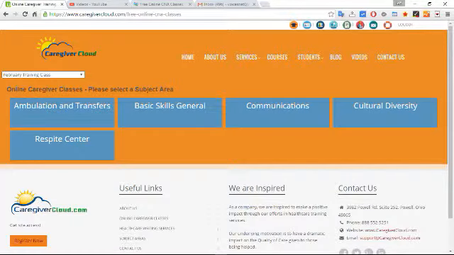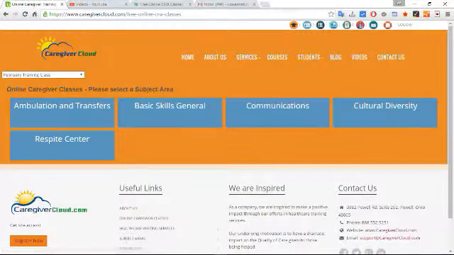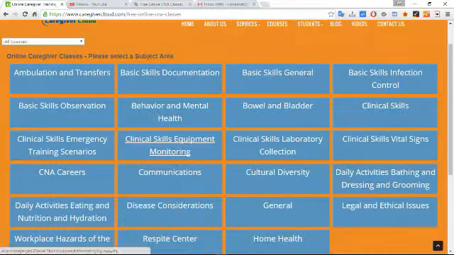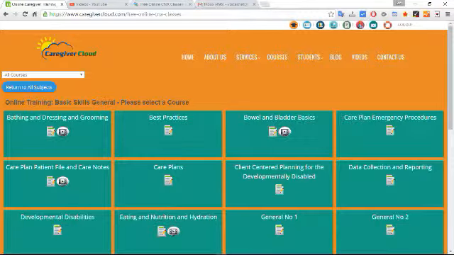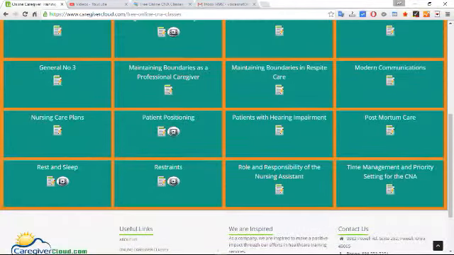This gives me a high level view of the courses by subject area. The way this works is you drill from subject area to the course level. I happen to be in a training class for this particular student. I can look at all the courses, or I can just look at what's in my training class. If I look at all the courses, you can see all of the subjects that are available for access. I'm going to show you going into basic skills, where we have some of the basic skills that are used by caregivers. This is the general screen layout.